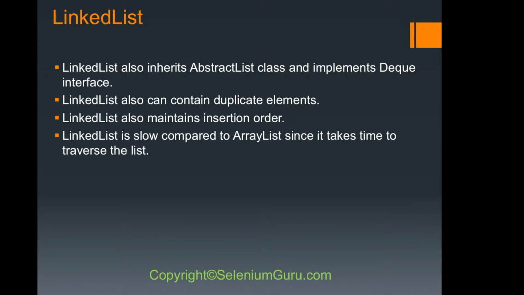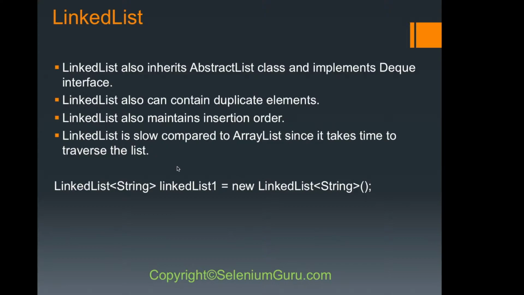However, when you create a linked list, what happens in the Java program is that it traverses throughout the list. Array list doesn't do that. That's why it's fast. However, linked list actually goes through each element of the list. That's why it's kind of slow, right? So how do you create a linked list then?